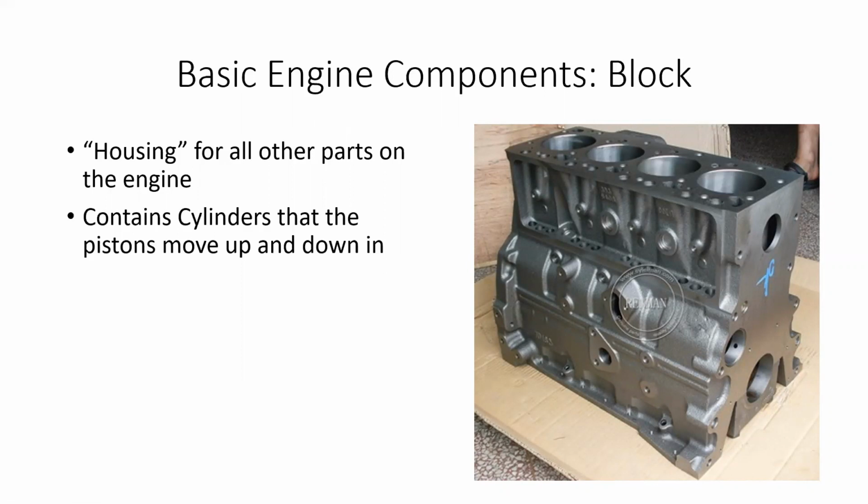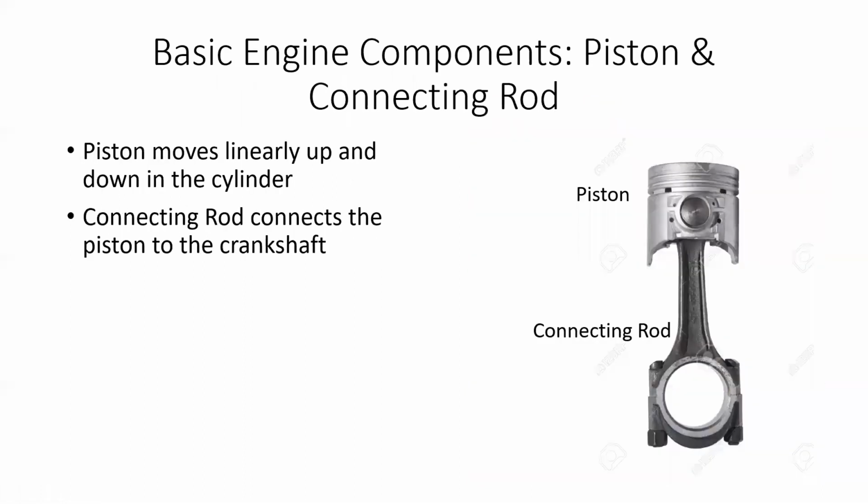It's kind of the most basic part, right? All these different holes and things on this have different components bolted to it. Hundreds, if not thousands, of parts move up and down inside of this or around the outside and stuff like that. So yeah, the most basic part. Part number one when you go to build something or go to build an engine is the engine block. So the next kind of most basic parts are the piston and connecting rod.